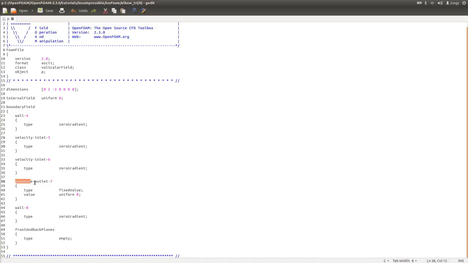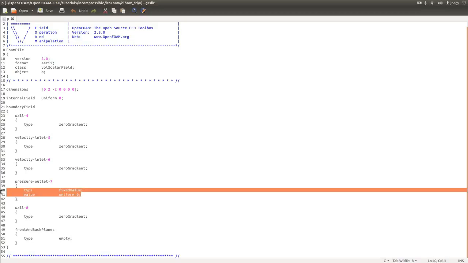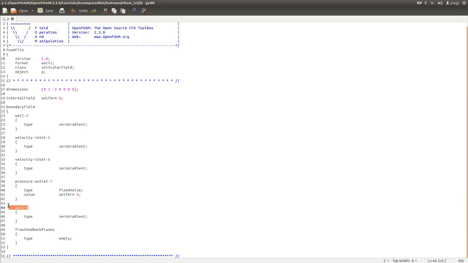And on the pressure outlet 7, we fix our pressure to be 0, which means that here we are fixing the pressure to the atmospheric pressure. And on the wall, we have again zero gradient. And then we have an OpenFOAM specific boundary condition called empty for the front and back planes. And I will come to that a little bit later. I will show you what this means.